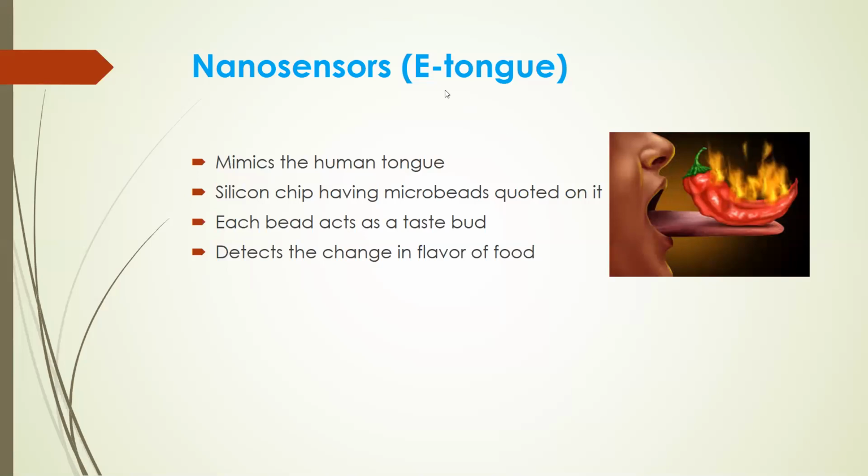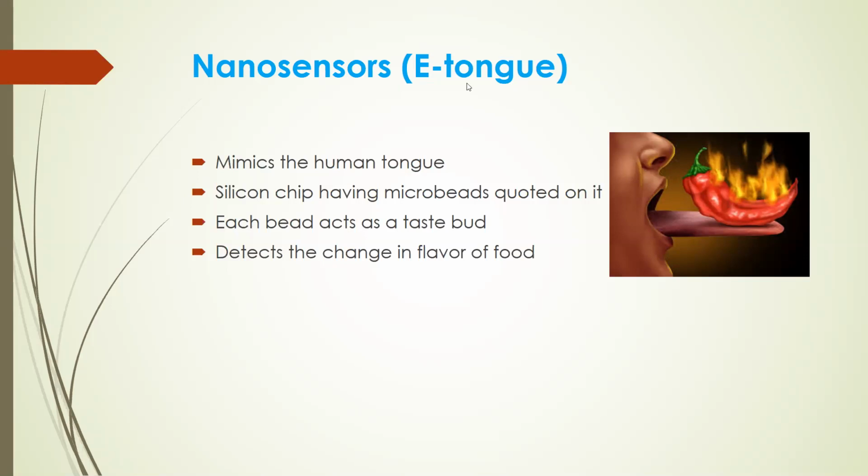So in a similar fashion, the electronic tongue works. The function of the electronic tongue is to specifically detect the taste, to specifically detect the flavor that might have been produced as a result of the contamination in the food items. So this means that this nanosensor could be used in order to detect a very little quantity of change in taste or change in flavor that has been produced due to the contamination in the food lots.